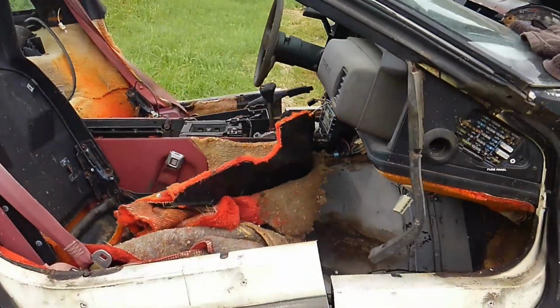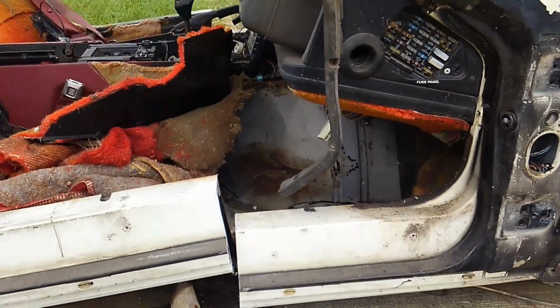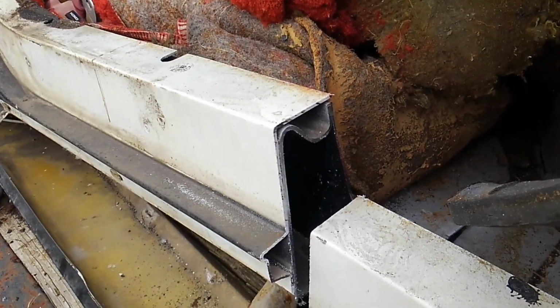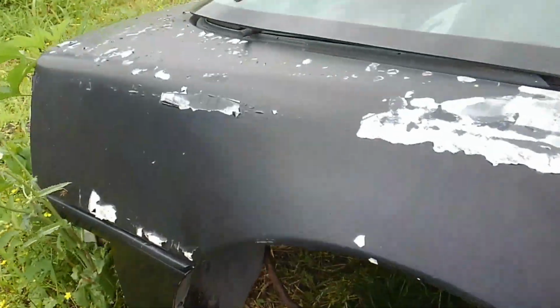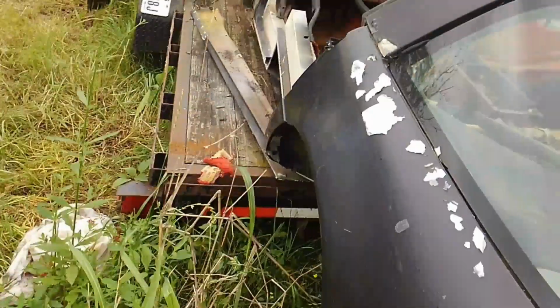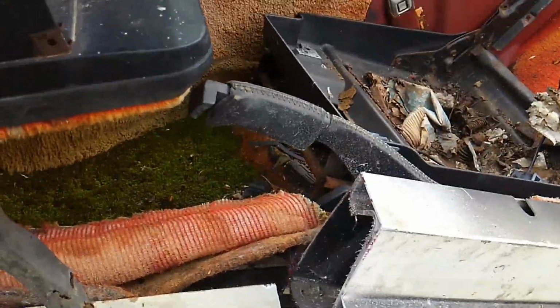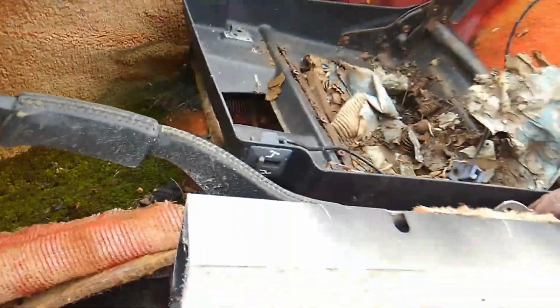All right, finished up with our cut here on this other poor 84 Corvette. Another lamb to the slaughter, and you can kind of see once I get through these, just as an example to show you the strength and rigidity in these side rails and how much of the car they actually support. Let me show you something interesting. See if I can show you on camera here. As I push down, the entire car just about splits in half once I do that. So the only thing holding it together at this point is that fiberglass I haven't cut through, the center tunnel. Of course, this piece of carpet over here.